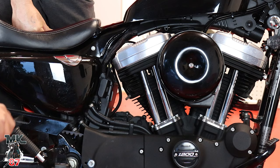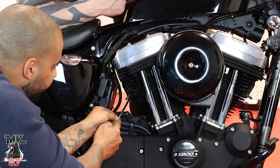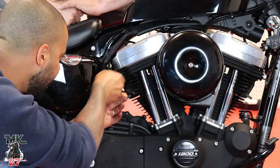On my bike, when I did my install, I didn't change them out because it's basically a brand new bike. If it's a new bike, it's fine, you don't have to change them out. But if it's an old bike, I would definitely recommend you change them out. Now, if you have a pair of needle pliers, this might work better. I don't have any right now, so I'm just trying to wedge in there with my flathead, and we'll pop it out.